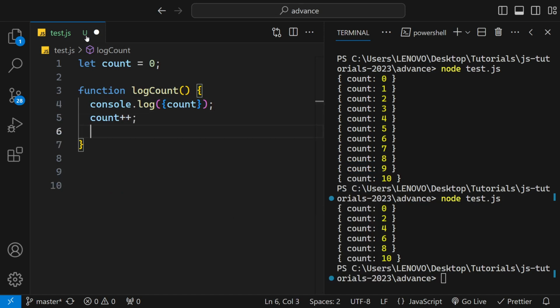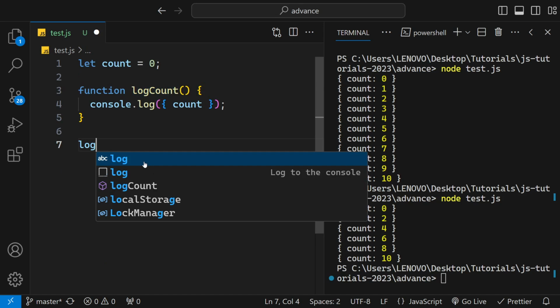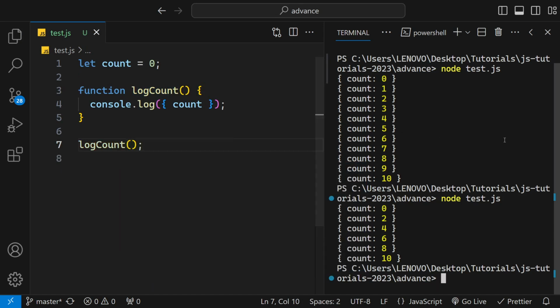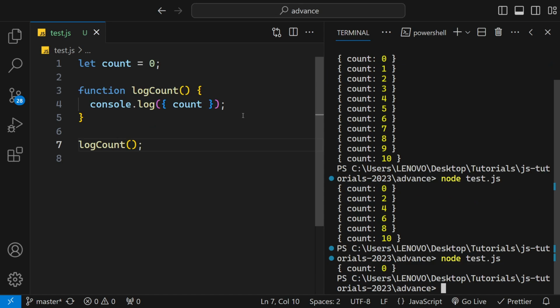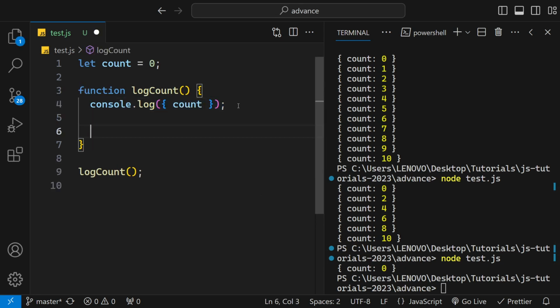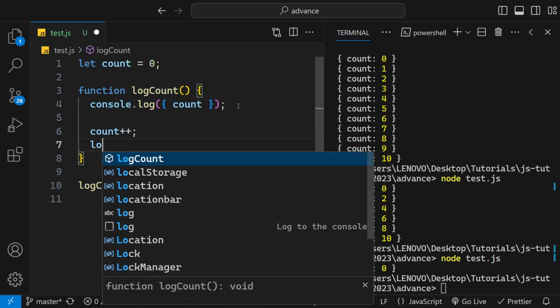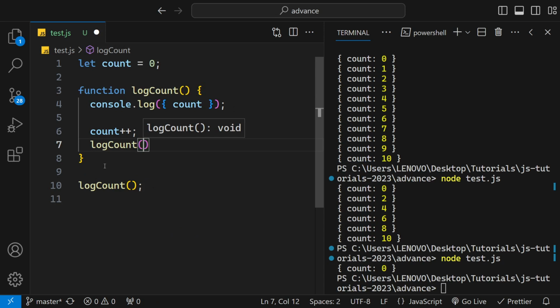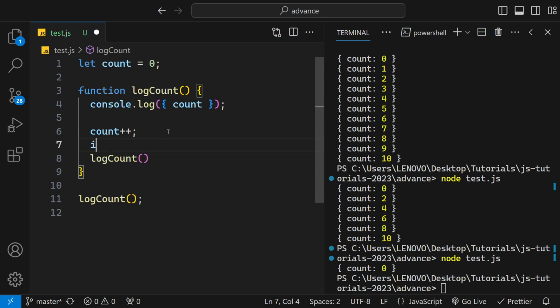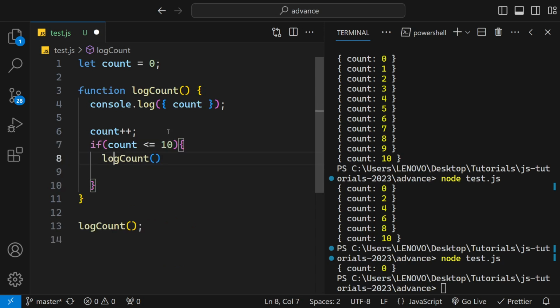And then I would like to call the function. Let's see what happens. Normally, what usually happens is the same thing. You've learned about functions: whatever is in the function, when it's called, it's going to run this code, right? So here, count plus plus, and you call this function from within this function, right? But I don't want to call it any time. I want to call it only if count is smaller than or equal to 10. This is when I would like to call this function again.